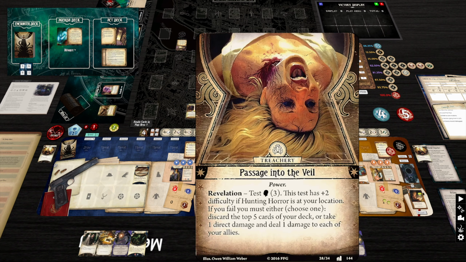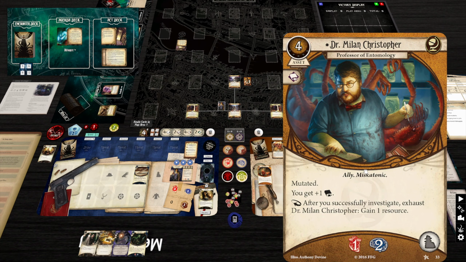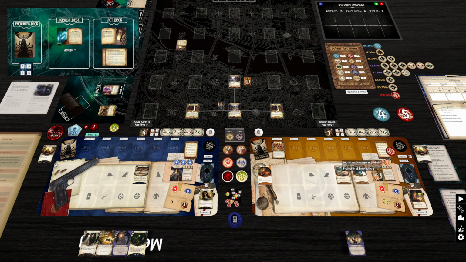Well deserved. Okay, we either discard the top 5 cards of your deck, or we kill Dr. Milan Christopher. We can't kill Dr. Milan Christopher, man. He's so core to our economy and to our investigation and just everything. We have to just discard cards. Top 5: manual dexterity, magnifying glass, unexpected courage, manual dexterity, and mind over matter. As discarding cards go, generally alright.